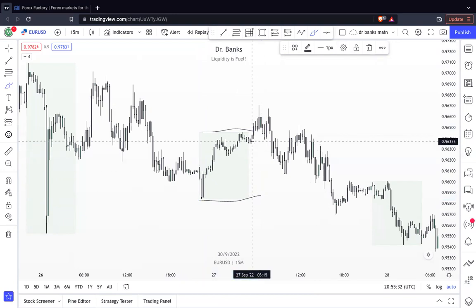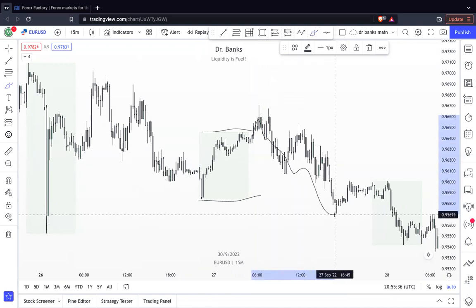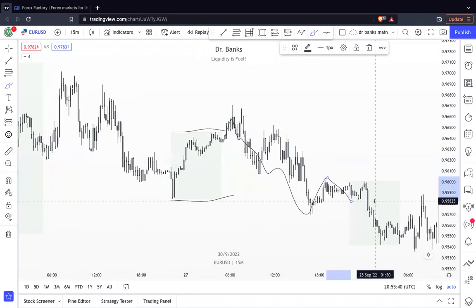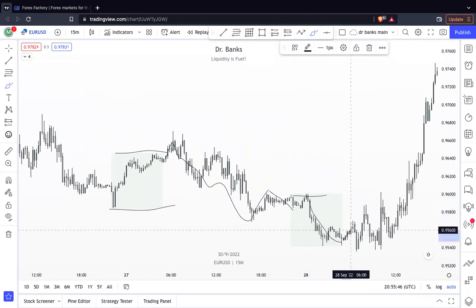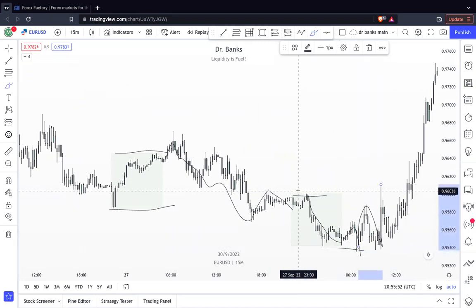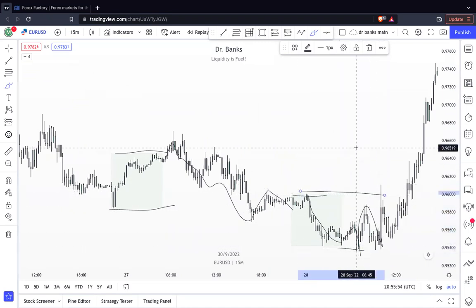Okay, so I just need to go there, run through their liquidity, and then do what I want to do, right? And then run through the liquidity, continue if I want to do this. Okay, so this is a new day, and then a new high was created, right? I let them play, and then in the morning, what do I do? I run through their liquidity, right? And then I continue, I also run through this liquidity.